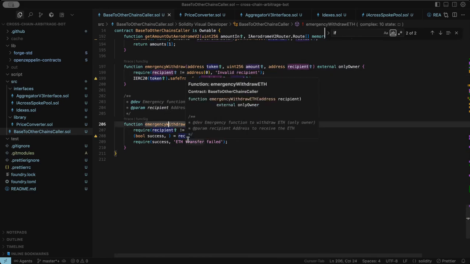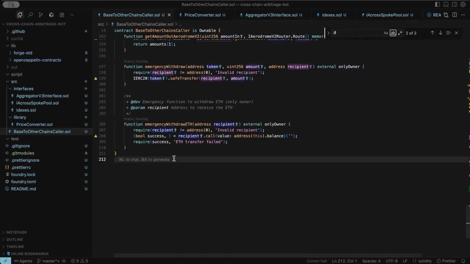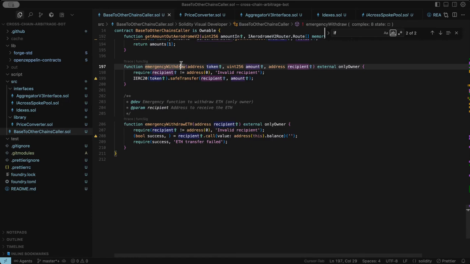What this one does is for us to withdraw ether. Ether is a coin. Other ERC20 are tokens. All right. So tokens are also smart contracts, but ether is a coin. It's the native coin of Ethereum blockchain, and so that's the coin in which you pay gas fees. That's why it's the native coin.